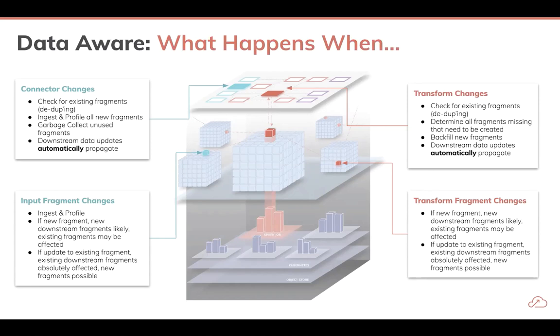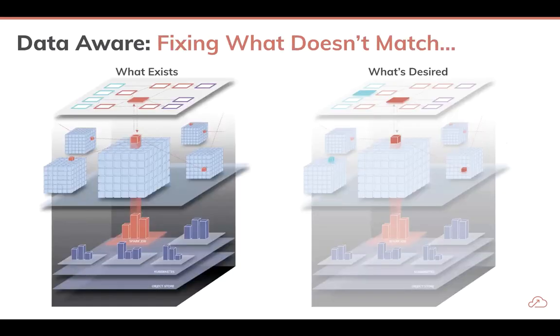So let's pop up a little bit more now and talk about how this works when the system starts to detect these changes. Well, as we highlighted in the previous two slides, it's pretty straightforward. Once we know that there's a PSHA mismatch between what exists currently in the system and what needs to be there, we can really quickly and easily just start to generate the work to fix that.